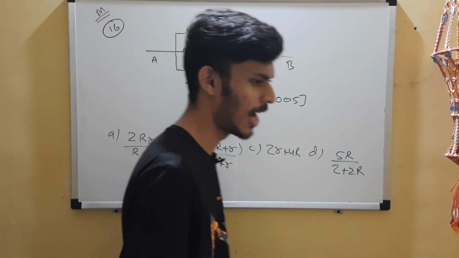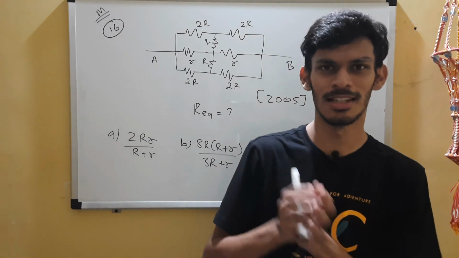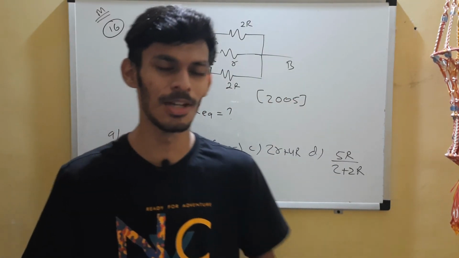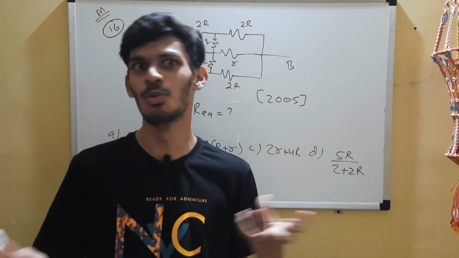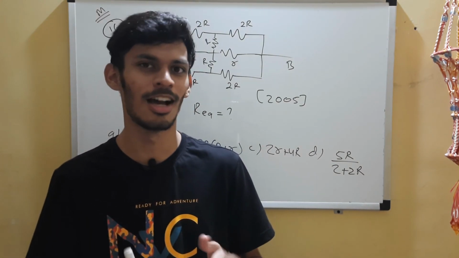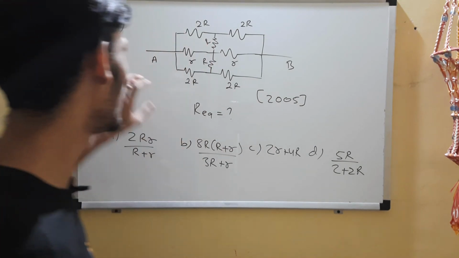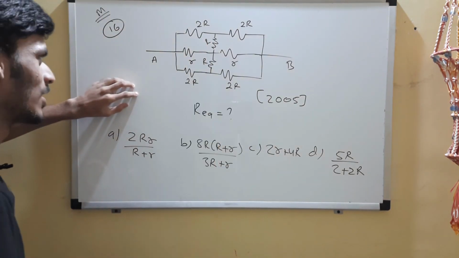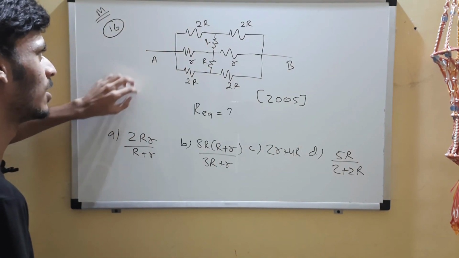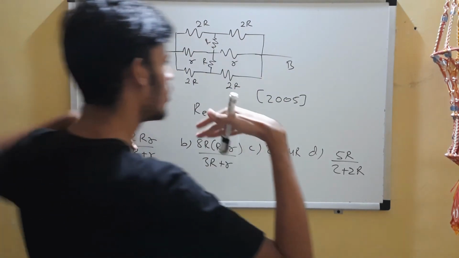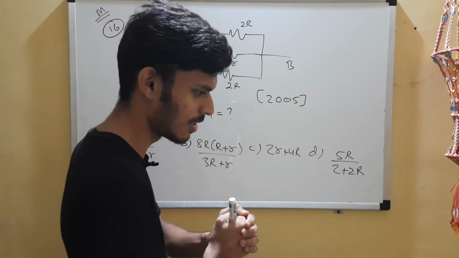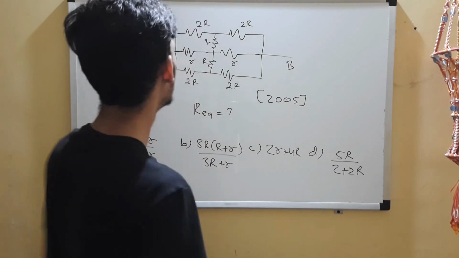Okay, so I told you in one of the previous questions that we discussed today that whenever you don't find two or more resistances in series or parallel, you look out for other options. So here you can see the Wheatstone logic, which I mentioned. Here the resistances can't be seen in series and parallel, so we look out for other options. One among them is the Wheatstone network.